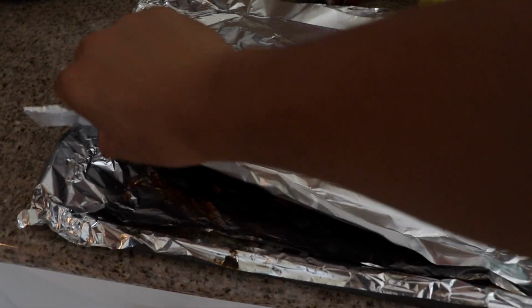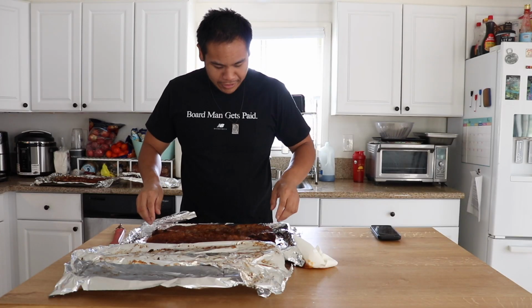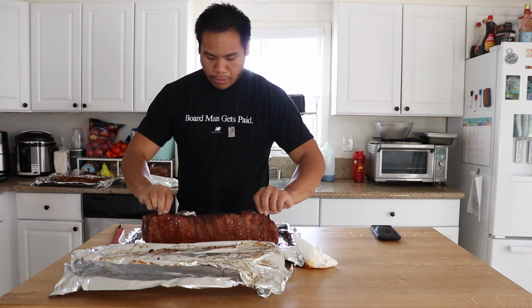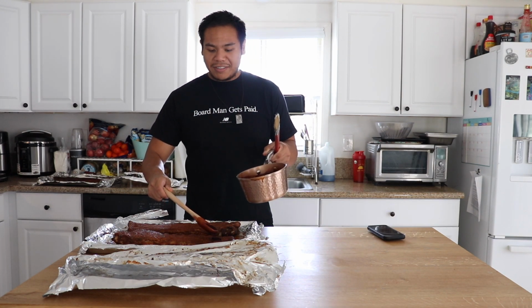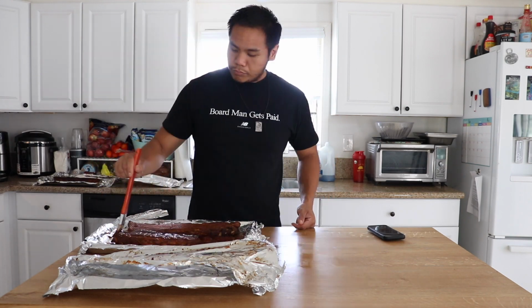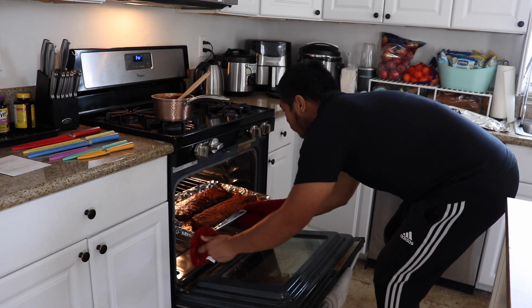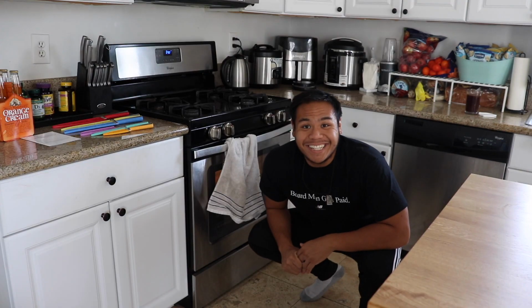Not bad. Not bad. So now let's turn it over. Ooh, nice and hot. There's our barbecue sauce. It's nice and reduced. It's gonna get a nice layer on the meat here. Got a brush, nice even coating. And now back into the oven. Okay, 30 more minutes. It's done.